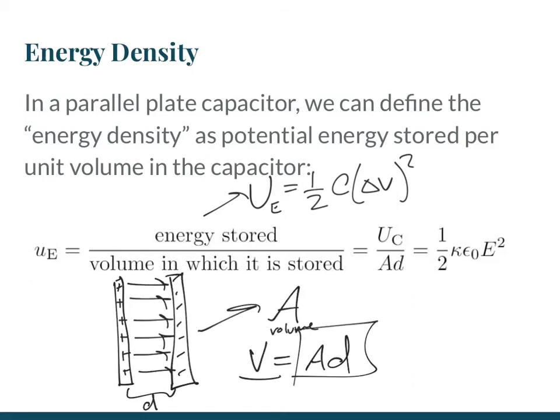Now the energy stored in a parallel plate capacitor is given by this equation. To find the energy density, you take that energy and divide it by the volume in which it is stored, AD. Now if you want to do a bunch of algebra, you can take this idea and, using other definitions and formulas, get around to this equation, which is 1/2 dielectric constant times epsilon naught times the magnitude of the field inside the capacitor squared.